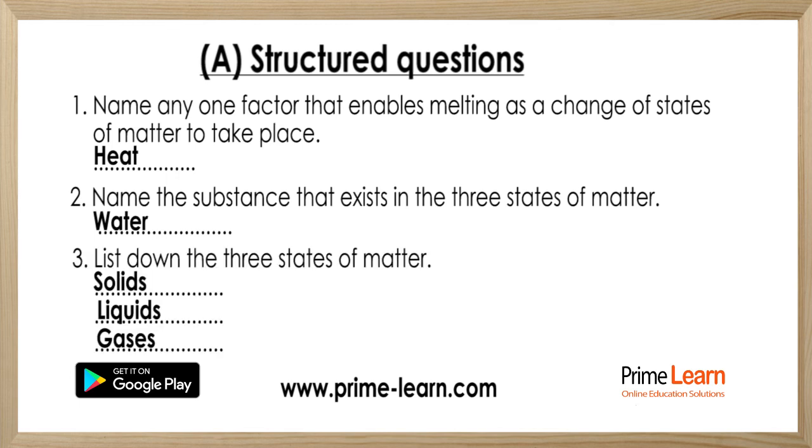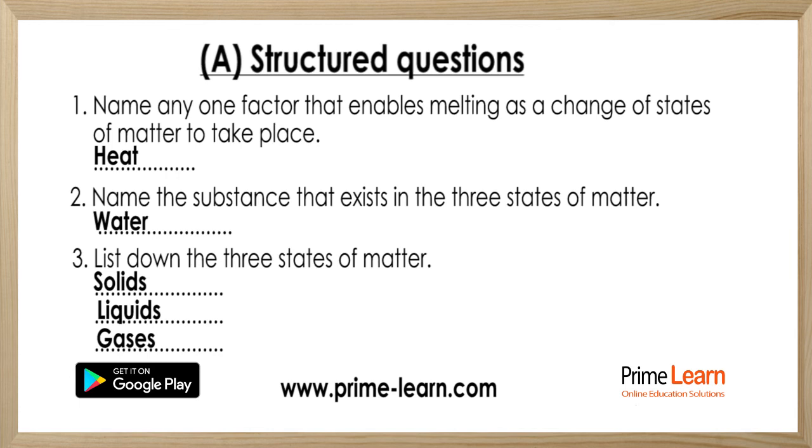Boys and girls, our question number 3 goes, list down the 3 states of matter. I guess we talked about this at the beginning of our lesson, and we said that we have 3 states of matter, whereby we have solids, or what you can call solid state. We have liquids, or what you can call liquid state. We have gases, or what you can call the gaseous state.